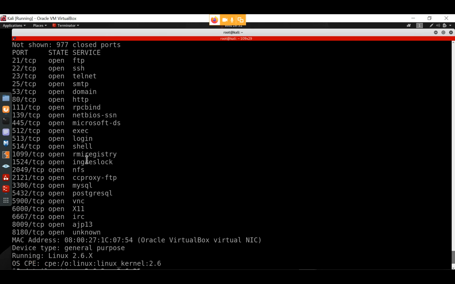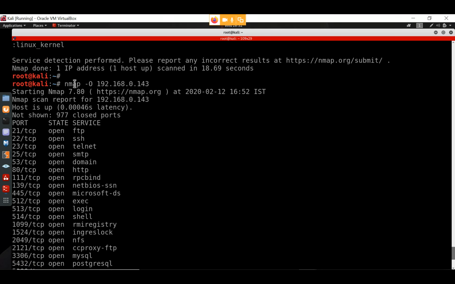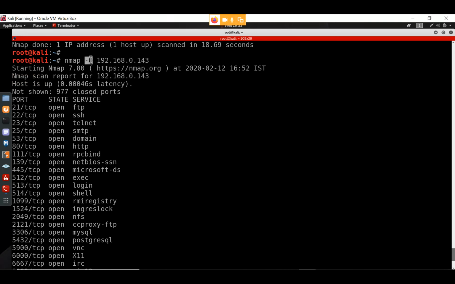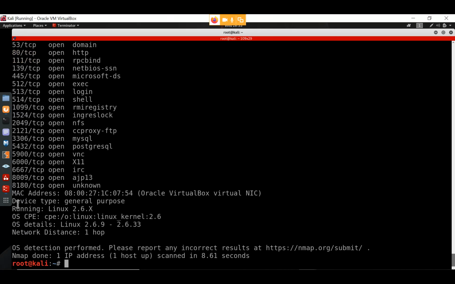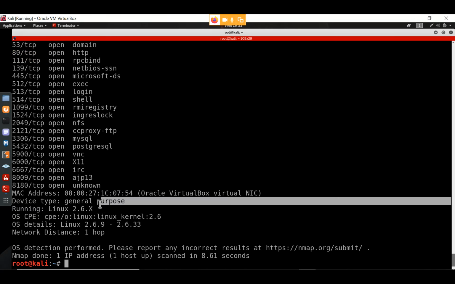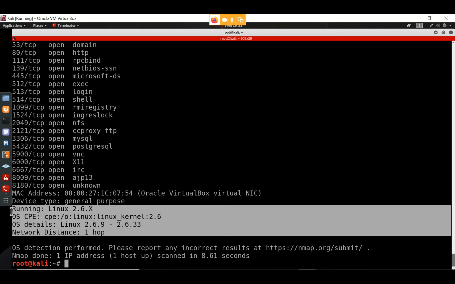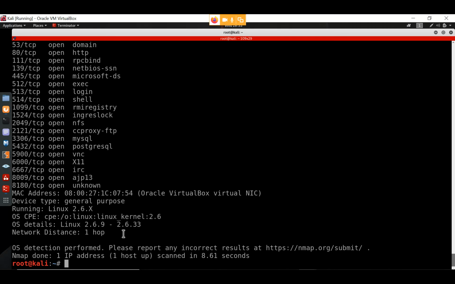As you can see, if you run nmap with the IP address without any option, it is still going to do the default scan. Nmap has a default scanning technique, so whether you give any option or not, it is going to do the default scan. After this default scan, we do the -O. It is going to show us the device type, general purpose, running Linux 2.6. So it is running the Linux operating system. This is how we identify it.